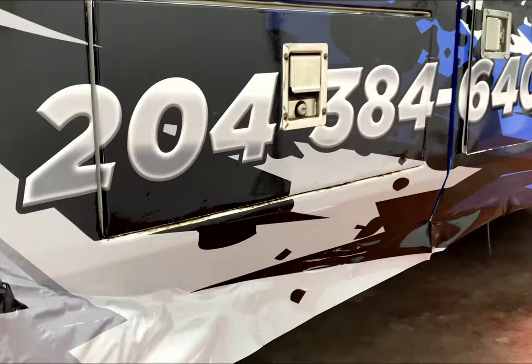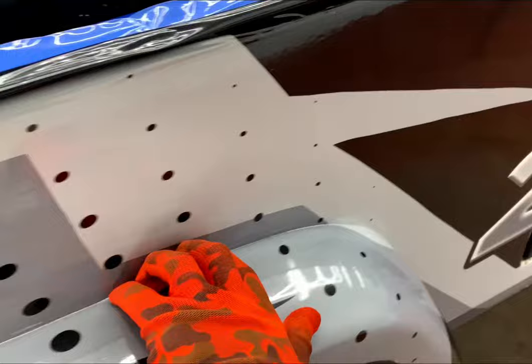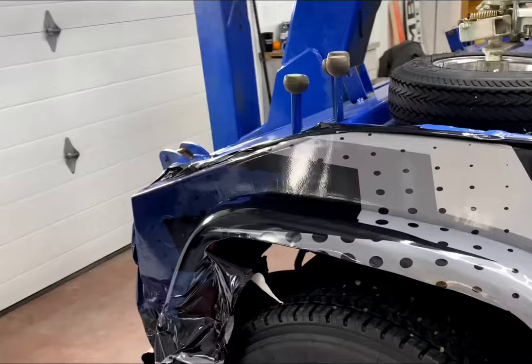And then some trimming. All right, so I'm almost done this fender now. I've got just this little piece here to deal with, and then I gotta just push this down a little bit more yet. And then do my trim there, post heat that stuff, trim that, trim this stuff, tuck in there a little bit more, trim that, and then trim this. And then we are good on this side. So hoping to get this side done quickly today. And then I gotta head out and get a bunch of orders done. And tomorrow we finish the other side.